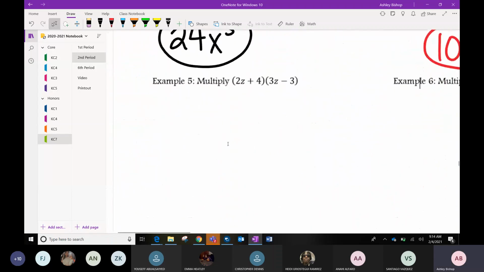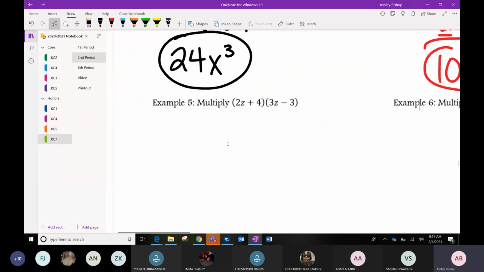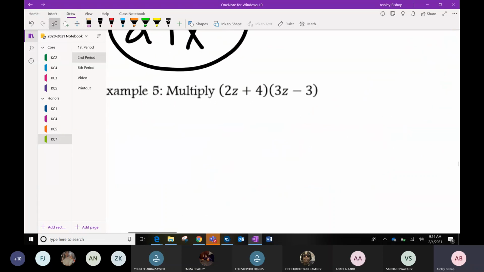Alrighty, then this one that I think is probably the most familiar with us is when you have more than one pair of parentheses, we are going to do handy dandy FOIL. If you know and remember the box method, you are more than welcome to use it. But I will not show you it. If you remember it, that's absolutely fine. I will show you FOIL.